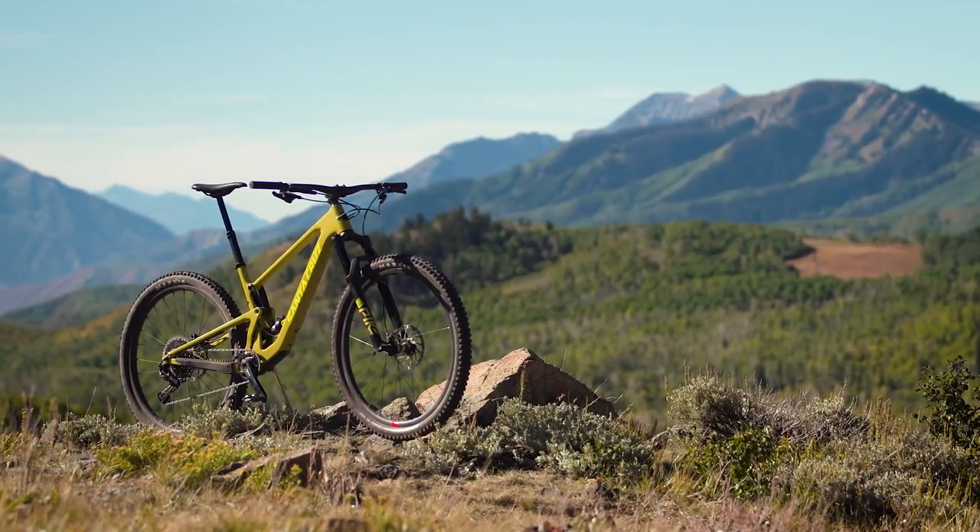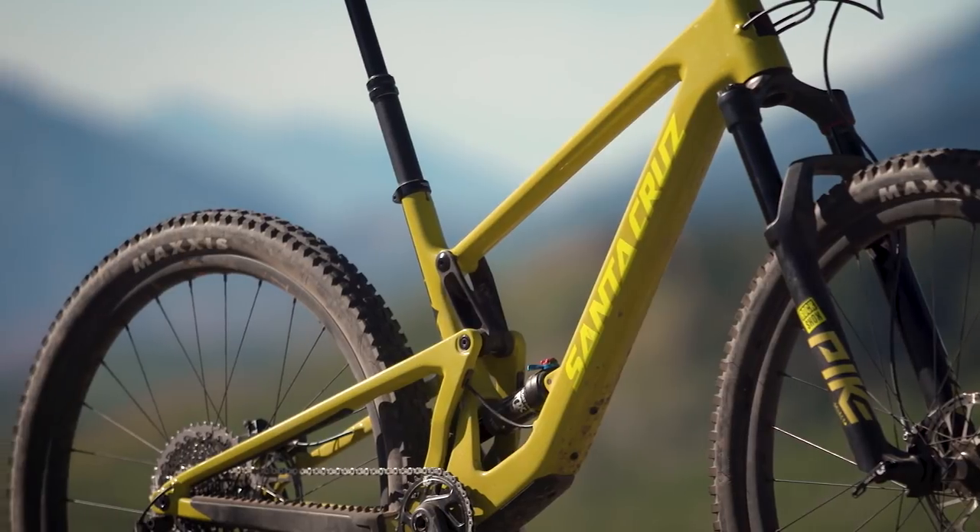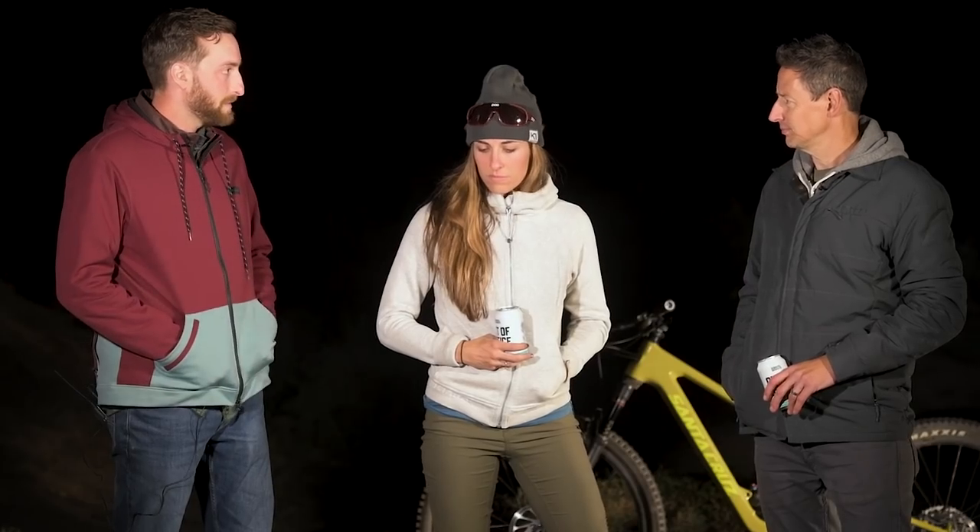On the climbs, as soon as I got on this bike I was like, I'm going to motor up this thing — and I did. It feels bright, it feels lively, it's clean. It's so comfortable in that seated position. We keep harping on steep seat tube angles — this has one — but it's way more than that because the suspension is super efficient. It also opens up really well over roots and rocks. You'll be seated and it'll just be moving and doing its thing, keeping traction and still pedaling well.